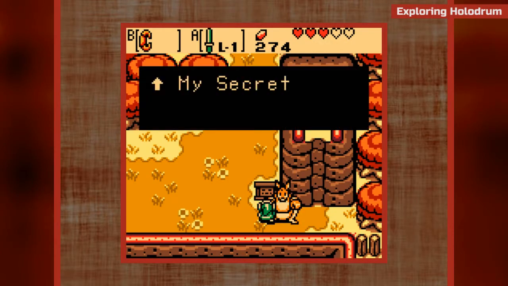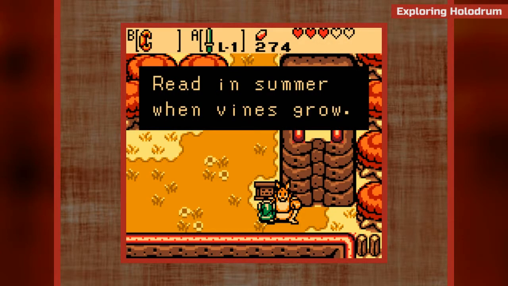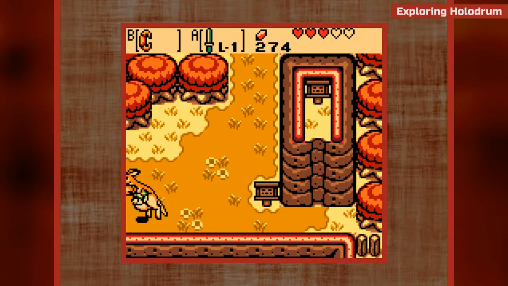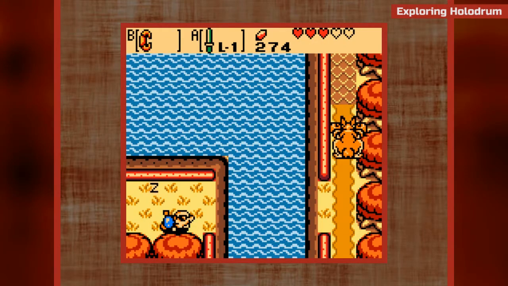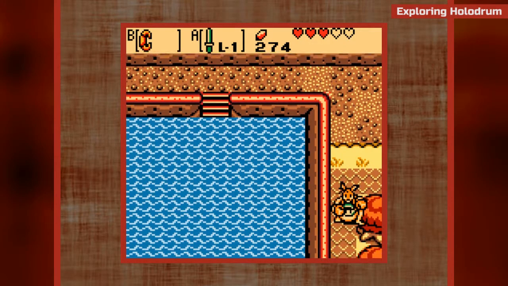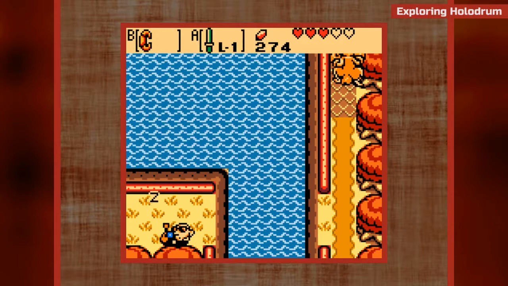Let's see. My secret. Read in summer when vines grow. Okay. So we got to come back here during the summer. Hey, that's the prophet. I forget his name. But that's the prophet.